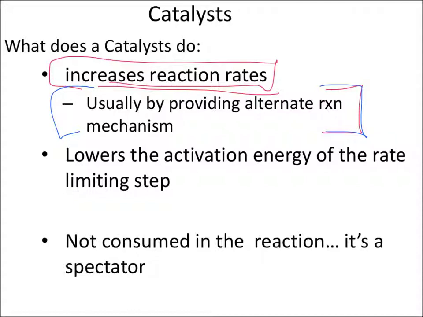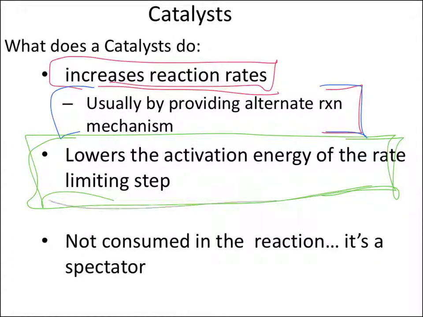Another way that it's going to perform this function of increasing the reaction rate is simply just by lowering the activation energy. So again, remember back when we were looking at temperature effects and other effects on reaction rate, we saw that this activation energy, this energy barrier, if you will, was essentially what was stopping a lot of our molecules from reaching that transition state and then actually becoming a product.